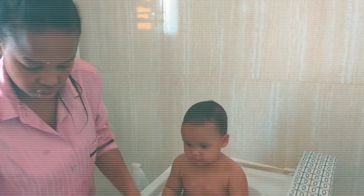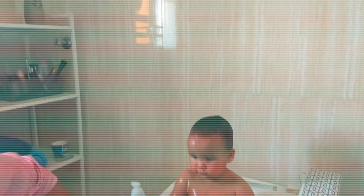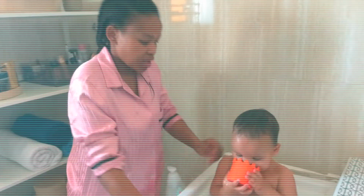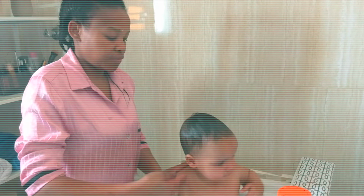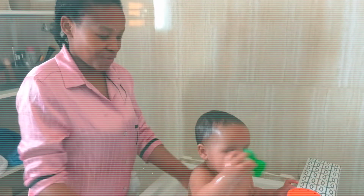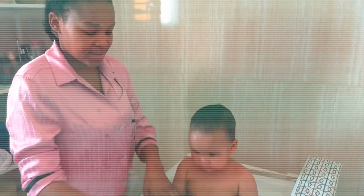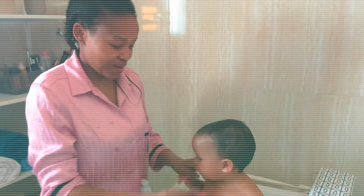Just the water to go up. And I will finish washing my face. So this basically is how I'm washing her, and I will finish washing her. Let's play with her around for her to enjoy this bath in the morning, which makes her really feel good, refreshed. And then see you once I'm dressing her and how we start our day with her, right?